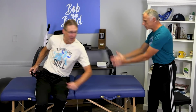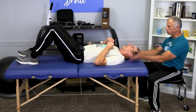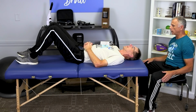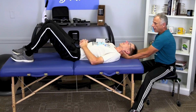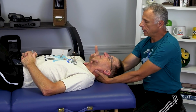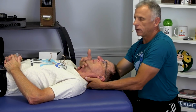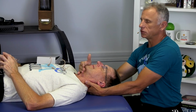But so I have the person lie down on the plinth without a pillow. And it's nice because on a plinth, as long as he's relaxed, I know his body and his neck are in good posture because the plinth allows that. I'm going to take one hand and go underneath here, and I get the occiput, and that works really well. It's just kind of made to fit there. You're comfortable, Bob? This hand, teeth together gently, and here. And what I'm going to do is just gently pull out this way. Bob can give me thumbs up, which is good, or thumbs down, which is pain.